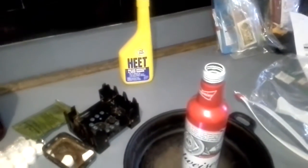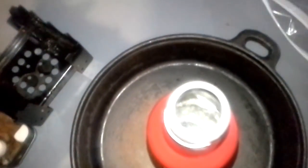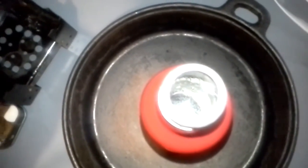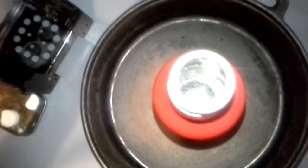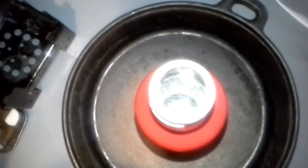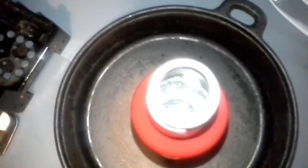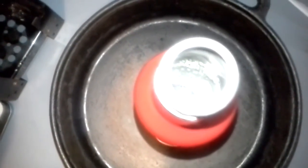It's only been on there for about seven minutes at the most, but I wanted to show you — that's about as far as I got with a canteen cup on my Altoids tin with the tablets, and with my homemade stove. So this Snus can has already exceeded my purpose-built stove.